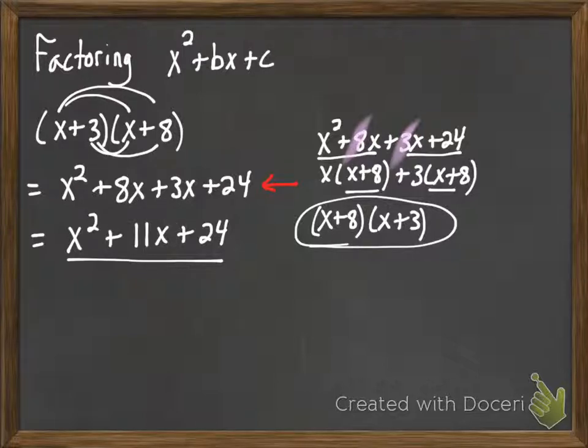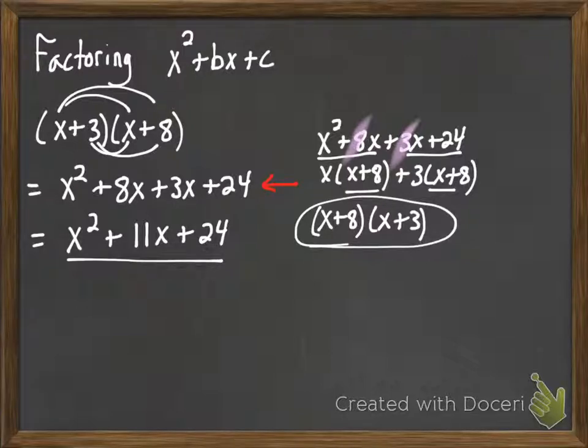Well, if we think about where each of these pieces came from, the x squared came because we did x times x. So we know that we have to have an x and an x in each of our terms. Move over here to the 24. The 24 came about because of 3 times 8. But if we're looking at the 24, then we need to go a little further because there's lots of other things that multiply to a 24. So the question becomes, how can we pick out that it's 3 and 8 just because we know they multiply to 24?